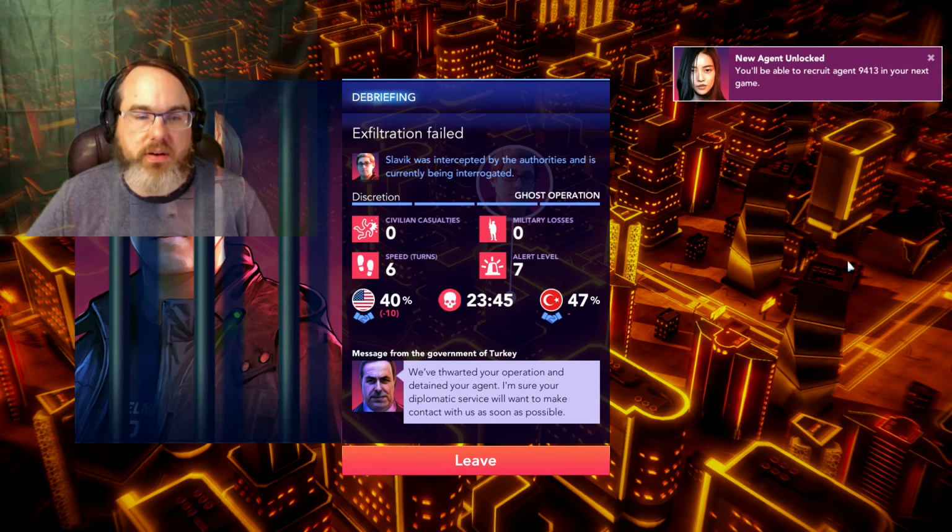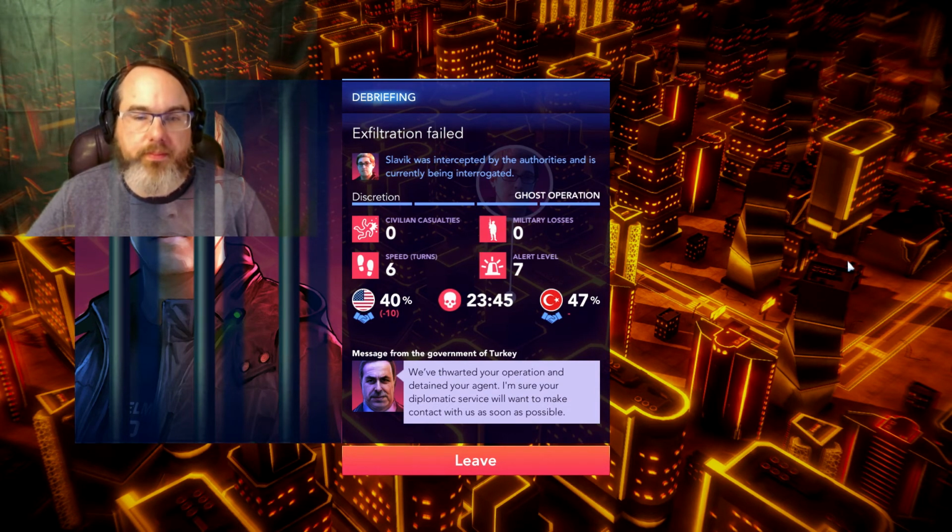And exfiltration failed. Slavik was intercepted by the authorities and is currently being interrogated. We thwarted your operation and detained your agent. I'm sure your diplomatic service will want to make contact with us as soon as possible.